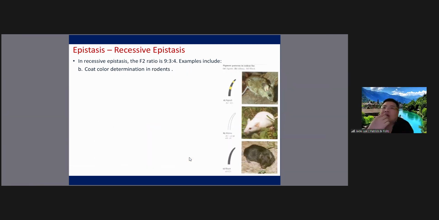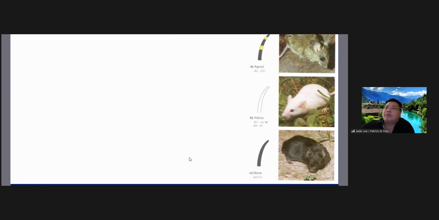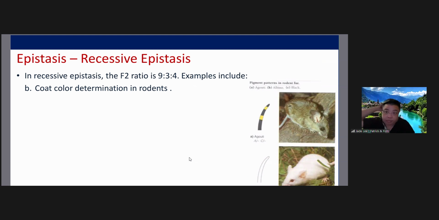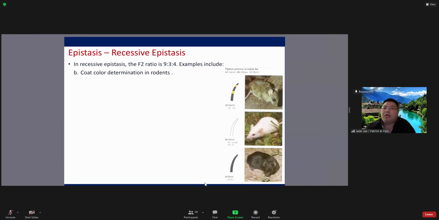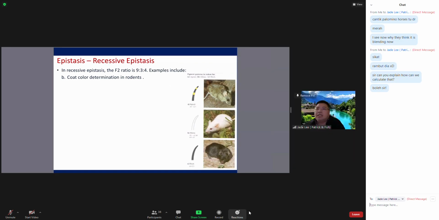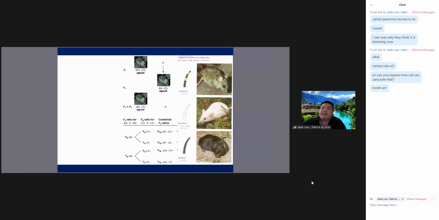Satu lagi kalau kamu tengok yang apa tu the color in the rodent. Okay? Pun sama. Dia sama saja sebenarnya di sini. Okay, the color. Okay, the rodent sama saja. Actually, dia punya basic konsep sama saja. Cuma kita gunakan animal berbeza dan kita gunakan genotype berbeza dengan hasilkan phenotype yang berbeza. Itu saja.